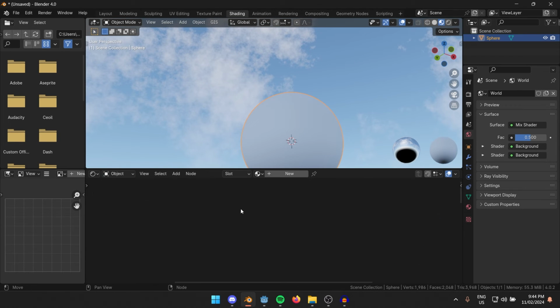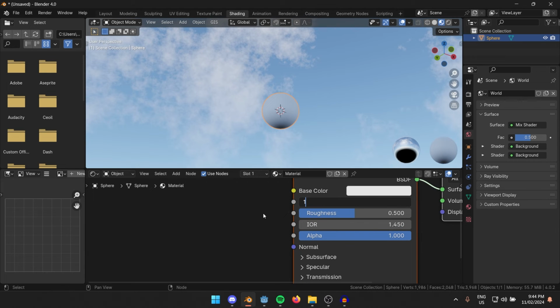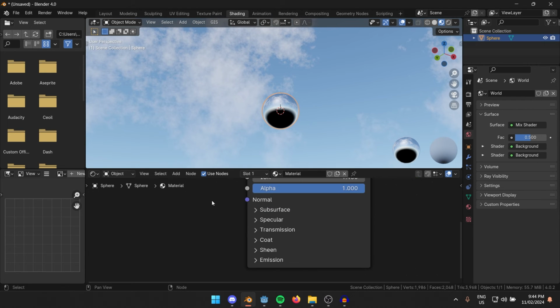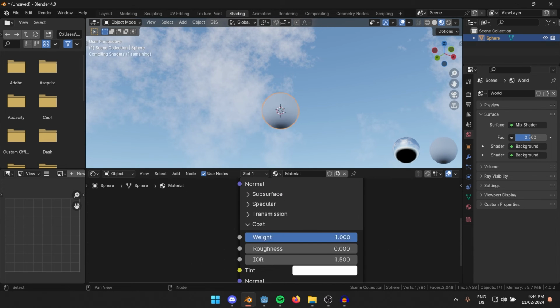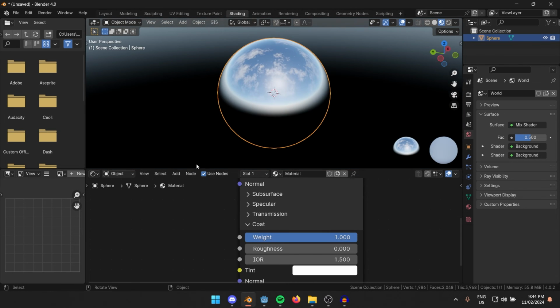world button here back to object. Press new, so now this ball has a new material. Set metallic to 1, roughness to 0. Then under coat, just in case, I like to make it extra shiny by setting coat to 1 and roughness to 0 for the coat roughness. Now we have a perfectly shiny ball.